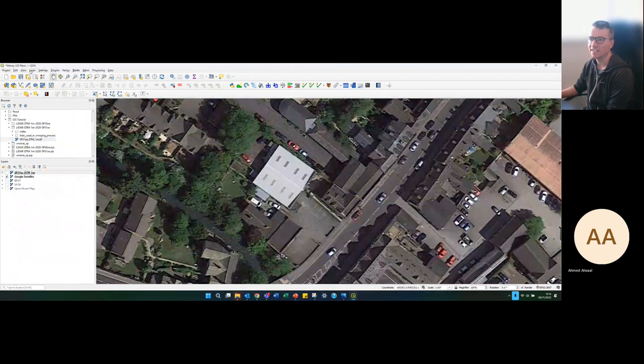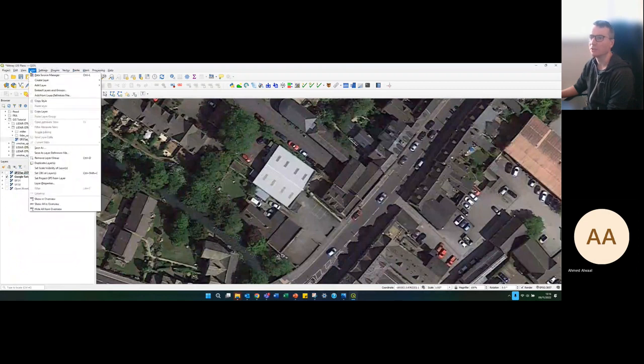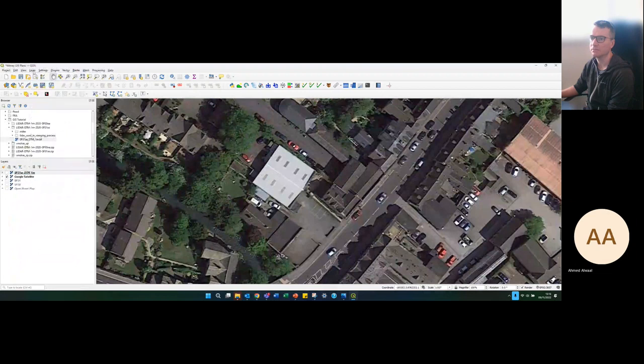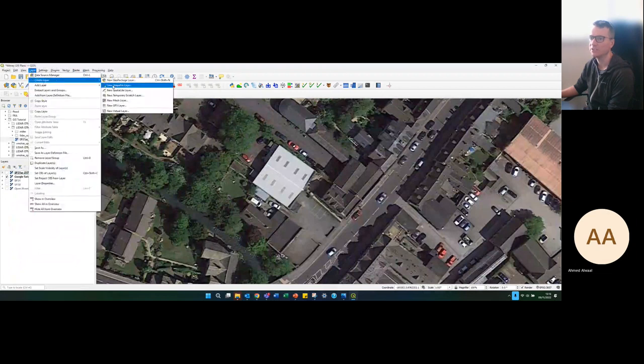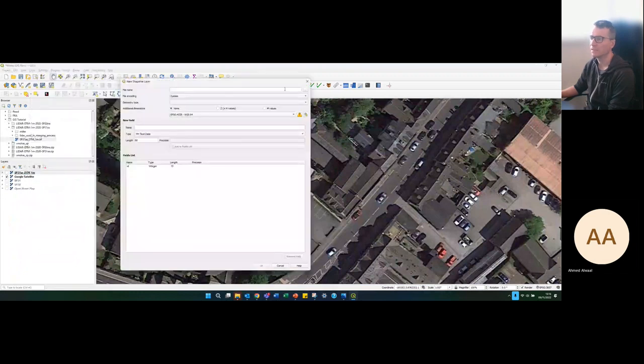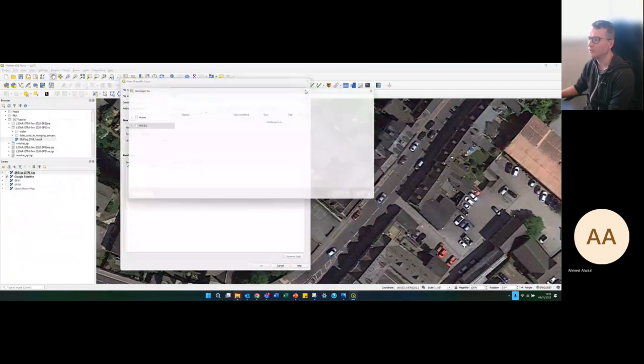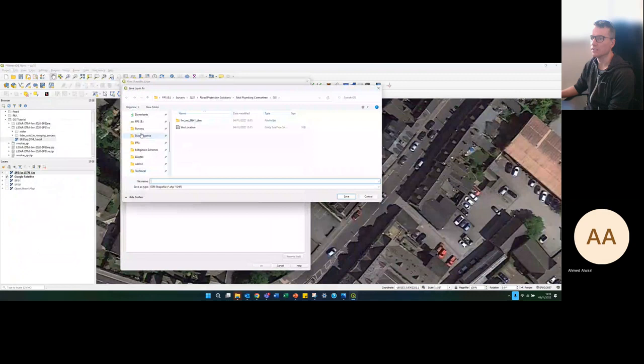So to do this in GIS, we can add a layer showing that. If we click the layer tab here, we can create a new shapefile layer. So layer, create layer, new shapefile layer. And when you're in here, you just want to click browse to where your project folder is. So we're going into GIS tutorial, and I would just call it site location. If it's located within your specific project file, site location is fine.